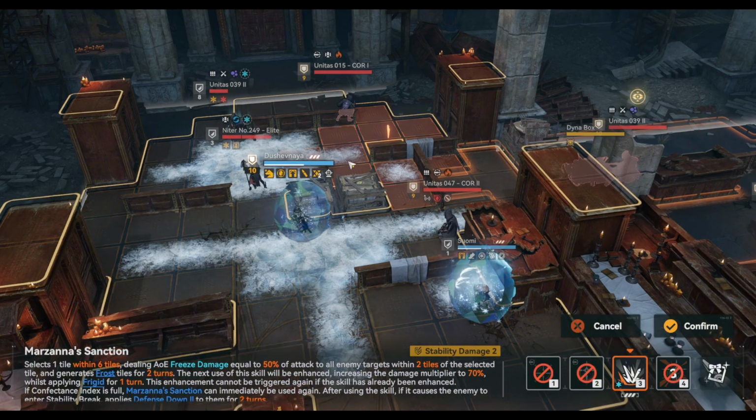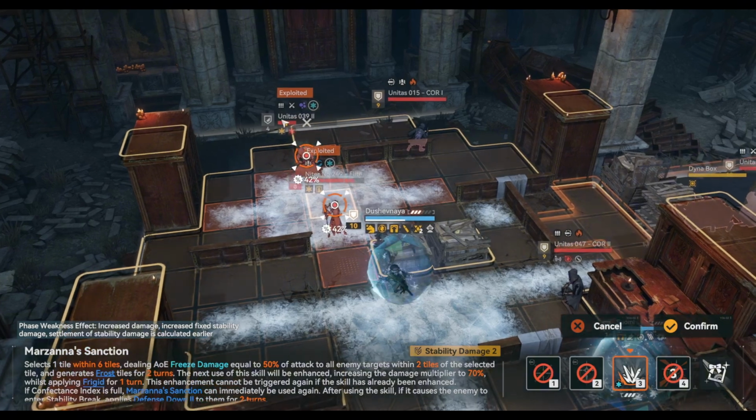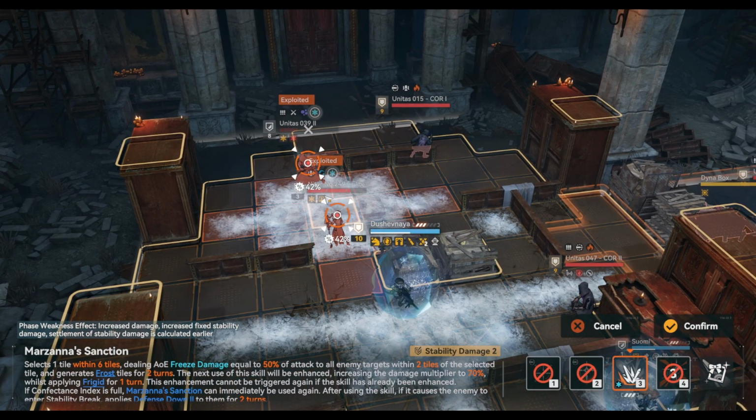So let's go ahead and we'll just double up on these guys, because I'd like to kill this guy in the back here. Because now that he's got the Frost Weakness, he's going to take a little extra damage, and even this guy in the front is going to take more stability damage than normal, because you're exploiting a weakness now. So instead of just doing its normal 2 stability, we're going to do technically 4.